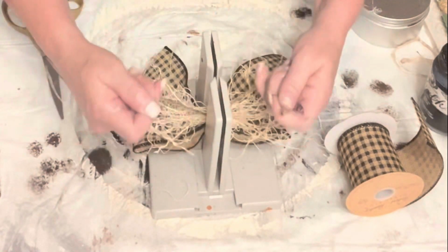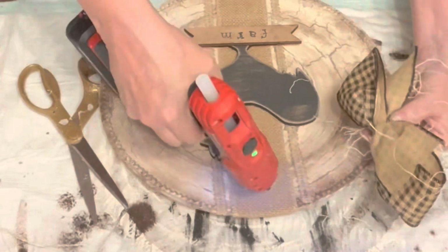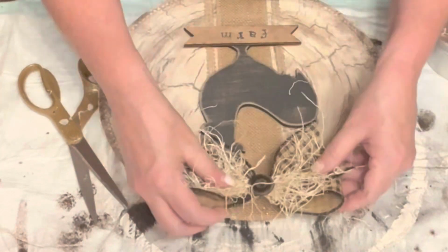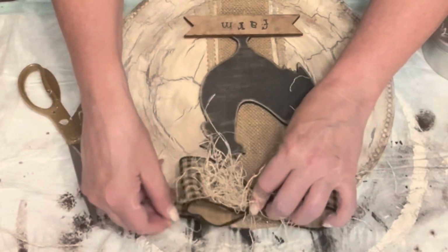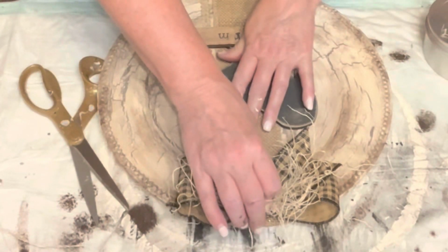And then I'll pull that jute up and tie it off real tightly. I found this old antique black button that I'm going to hot glue in the center of my bow. Now I just cut off the edges, the tails of that bow so that it wouldn't cover up my rooster, and I'm hot gluing that to the very, very top of my charger.